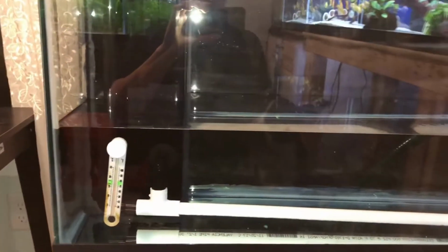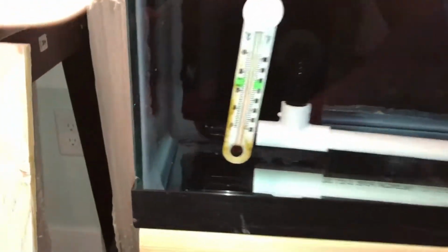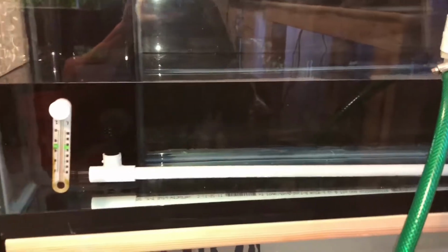But that's the rundown. Guys, I am super excited to get this filter up and running. Tank is almost half full. I've got a thermometer here to monitor the temperature of water coming in. And as soon as we get this filled up, we're going to move the fish over tonight. And we'll save that for a later video.